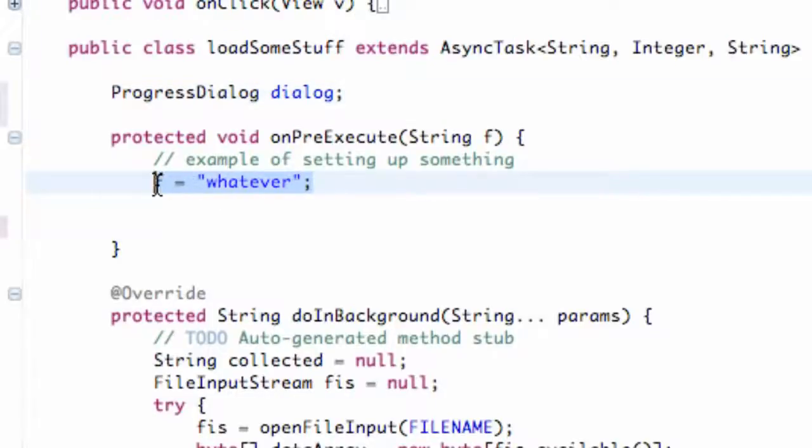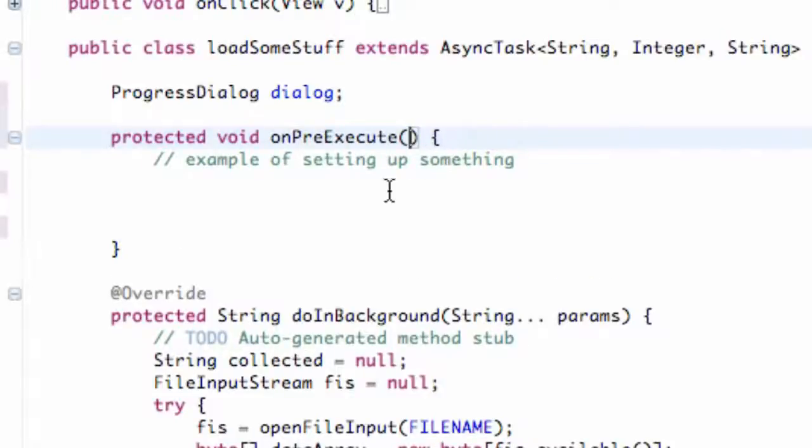Now, within this onPreExecute, we're just going to delete what we had and delete the string because we don't really care. It's still going to be called here, again, before it calls this do in background type method. So we're just going to delete what it takes within its parameters, and we're going to set up our dialog.